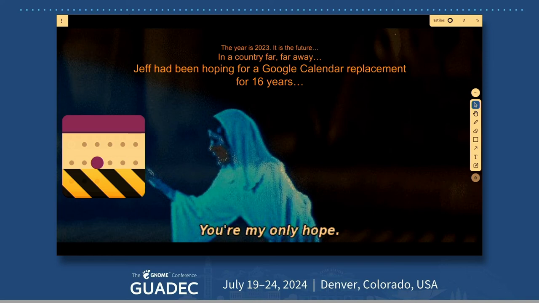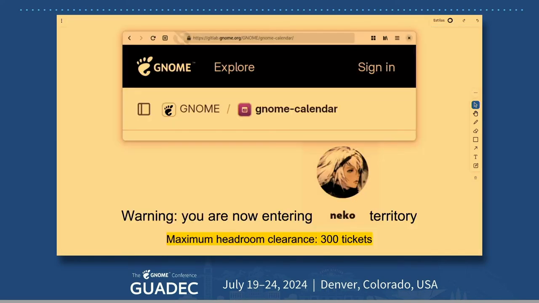So I looked at the bug tracker, and now we can go to the next slide. And I saw they had 600 open tickets, and I thought, well, this is a lie. There is no way there are that many bugs in this application. And I'm going to take over this bug tracker. Let's see if I can help George get this back under control so that he can focus on fixing bugs and I can bring in some new contributors. Because I think that 600 tickets is unmanageable for a project this size.